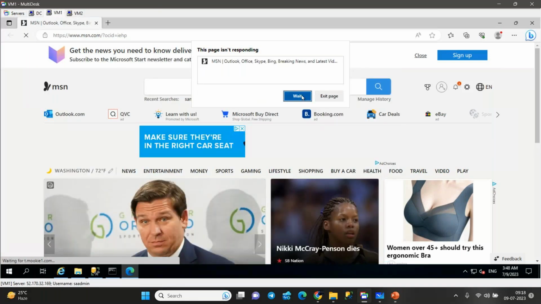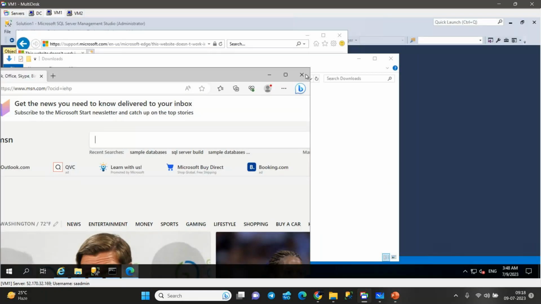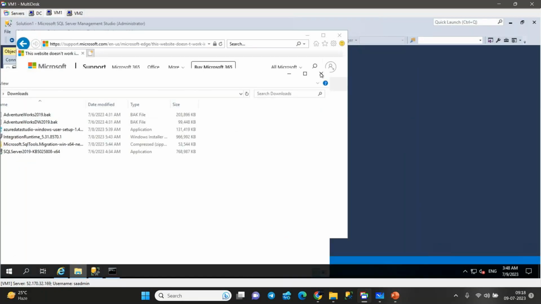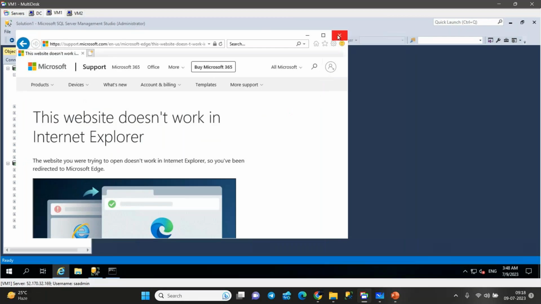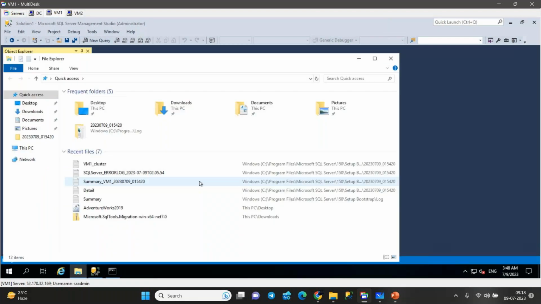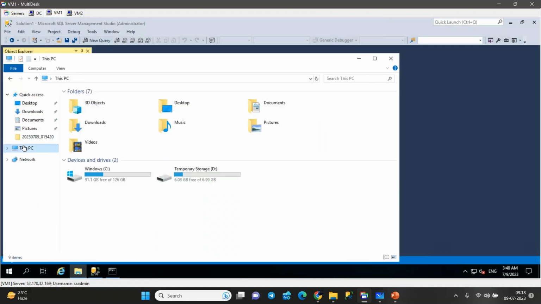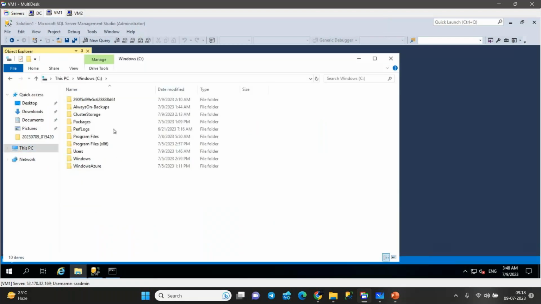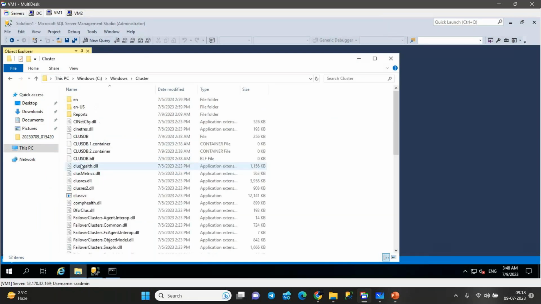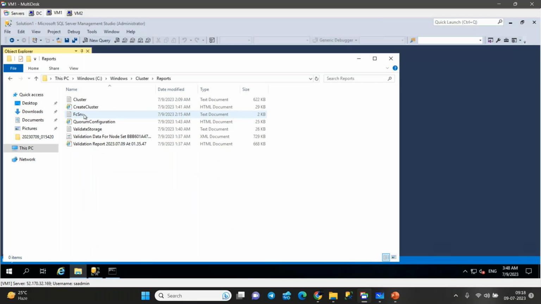So, cluster logs are also available, in the same kind of summary and detail. No, we should not use those. Yes, they are available, but in the C drive, in Windows, there is a folder called cluster. Under this folder there is a folder called reports, and under reports there will be the cluster log.